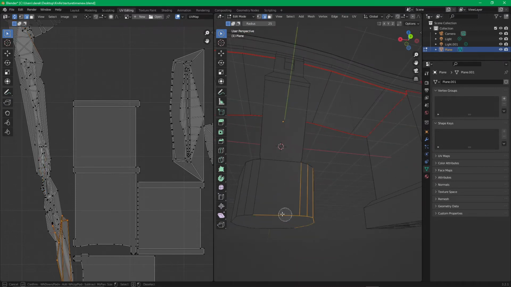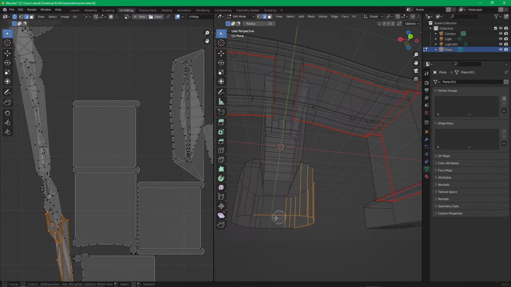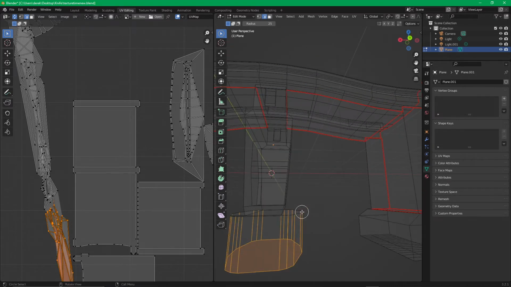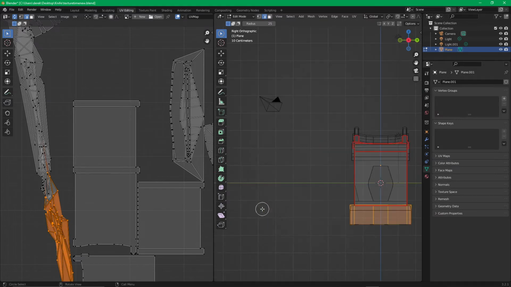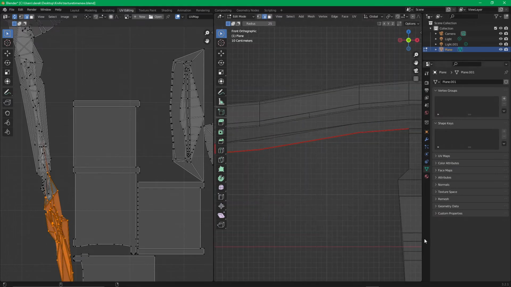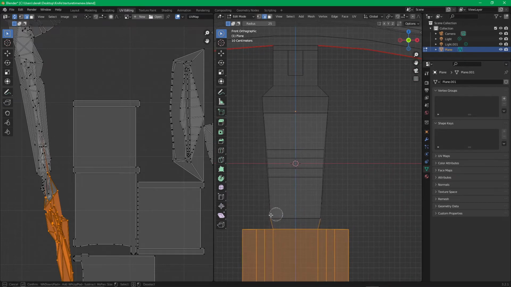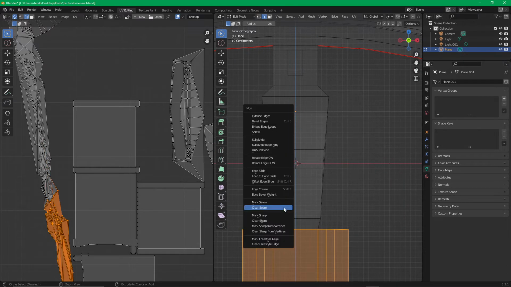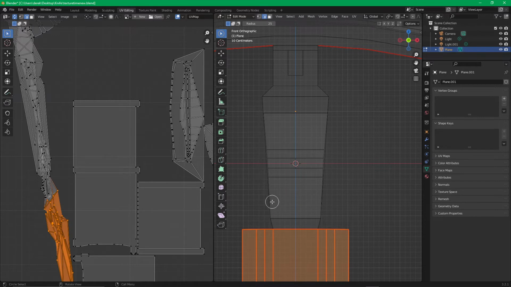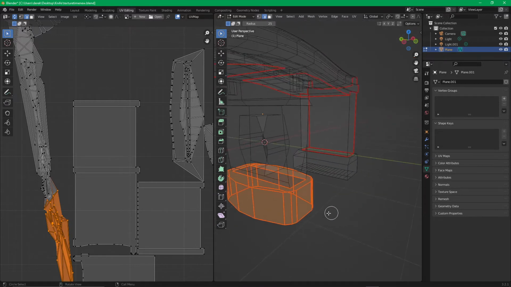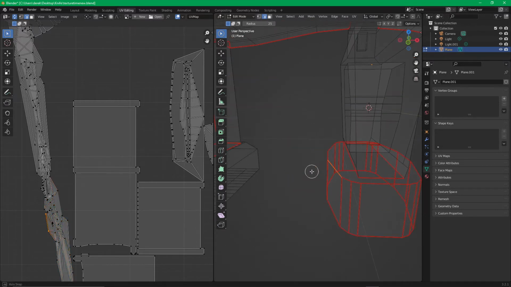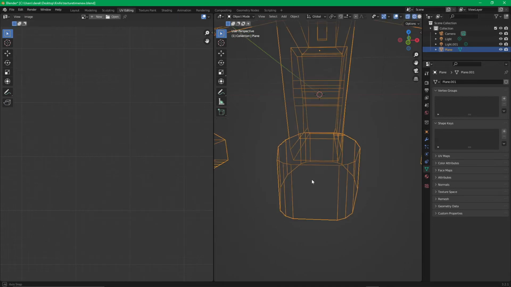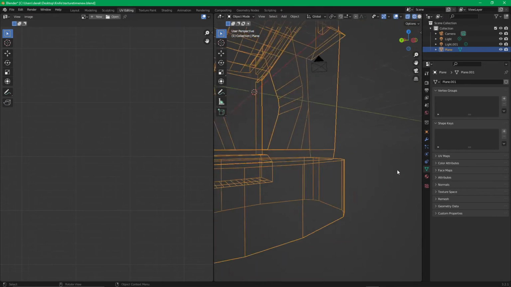Let's go down here. We're going to choose this whole object. Holding Shift. I'm going to zoom in. Control E, mark the seam. So this is going to be folded over.